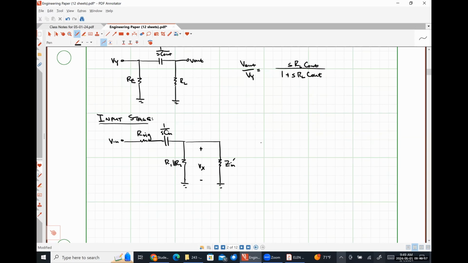This is just the resistance or the impedance looking into the base terminal of the amplifier stage. So Zn prime is nothing more than R pi plus one plus beta ZE, where that ZE is the exact same impedance ZE that we talked about previously. Okay? So nothing particularly wild or crazy there. Once again, it just looks like a voltage divider because everything looks like voltage dividers except for the amplifier stage.